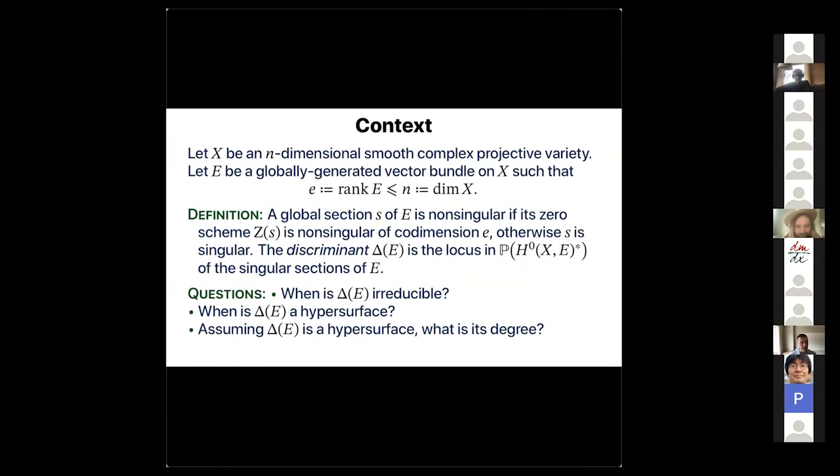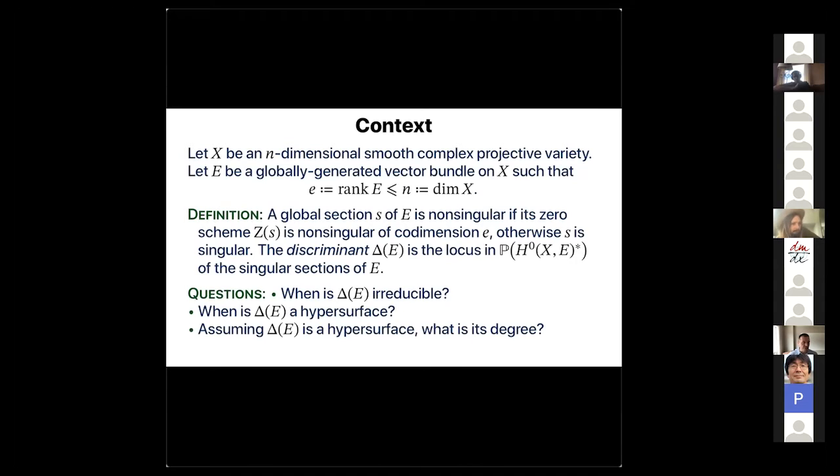So today we're going to fix capital X to be an n-dimensional smooth complex projective variety. The projectivity is important. Variety, I mean reduced and irreducible. Complex numbers is mostly for convenience, although algebraically closed and characteristic zero are implicit in several steps I do along the way, and we're taking lots of derivatives. So in characteristic p, I would assume there would be some other issues arising.